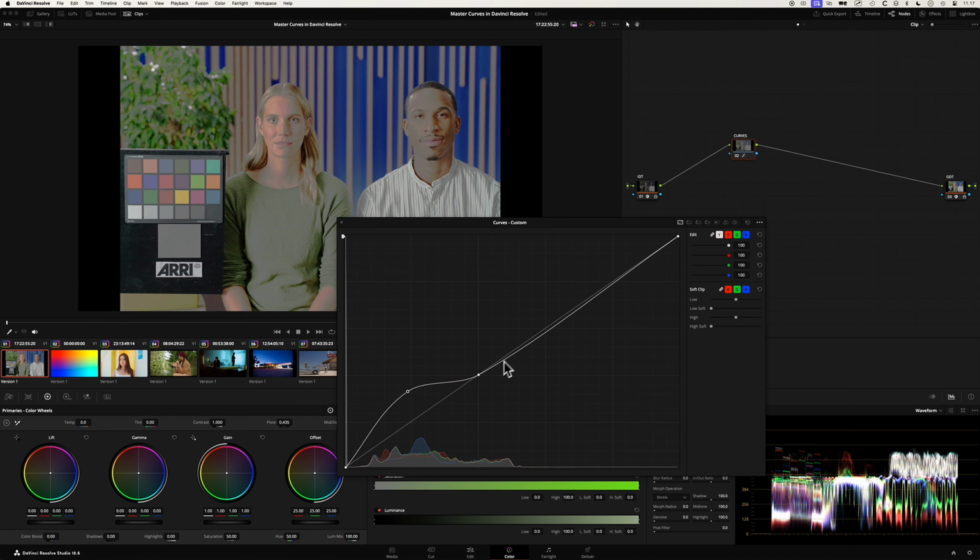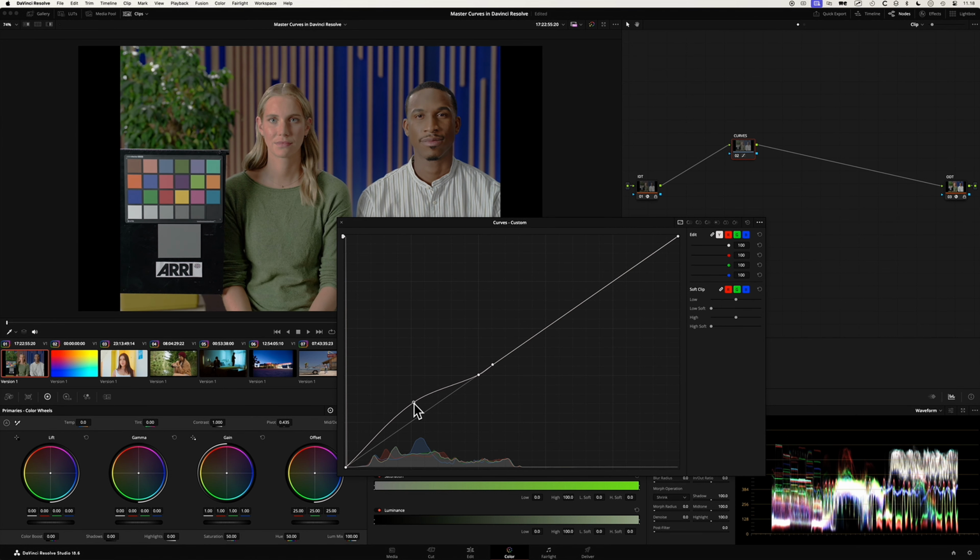So if you absolutely want nothing to happen beyond your control point, what you can do is Alt-click and set a new control point. Now you have to get a little bit away from the first control point. You can't click here, you have to move it a little bit away, and then you can switch that back into the center line like so. And now any adjustments you do here will be 100% locked for this point.